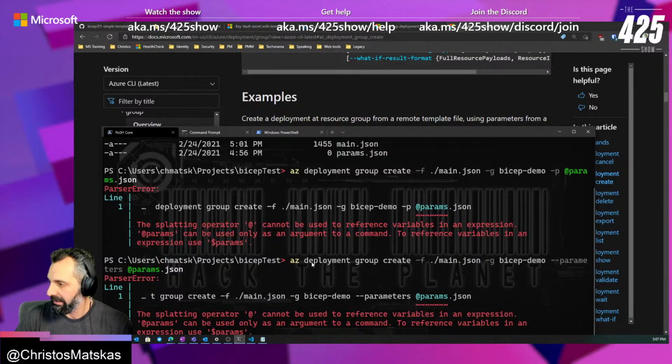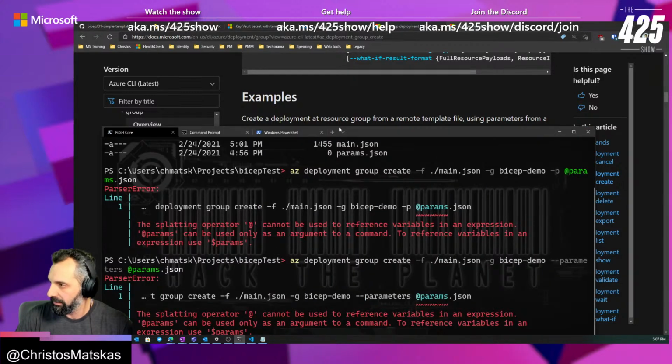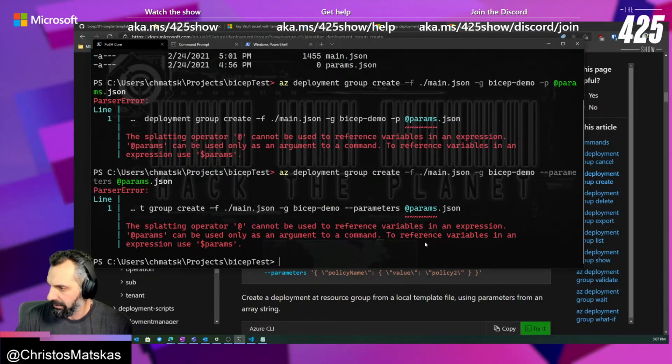And we're using AZ deployment group create. Resource group. Name. JSON and parameters. Why does it not like the parameters? What is the problem? Let's say params can only be used as an argument to command. To reference variables and expression, use parameters.